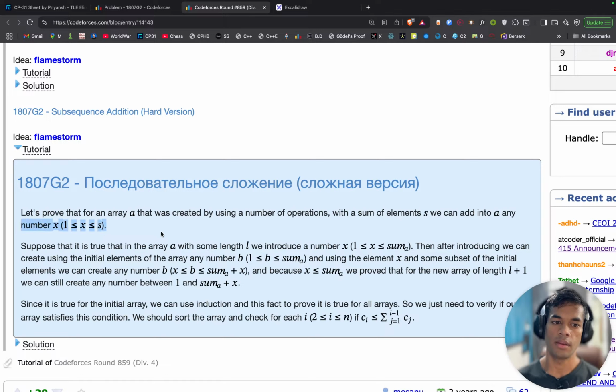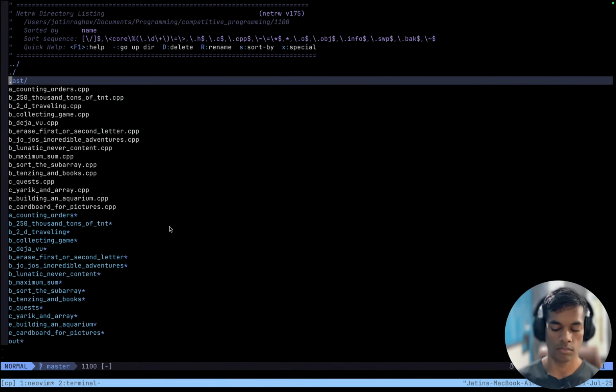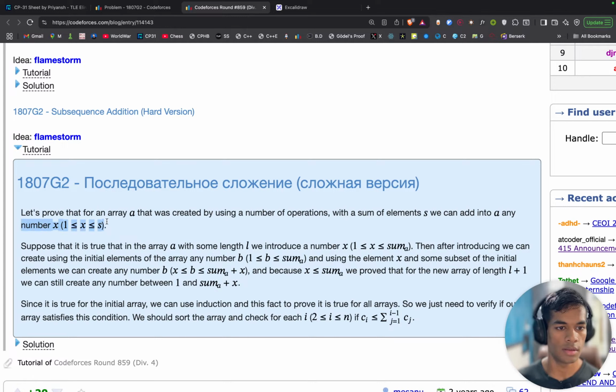Okay, I can add any number x, can I? Because I have 1, I can always add 1 a number of times. Okay, I think, yeah, in one operation.